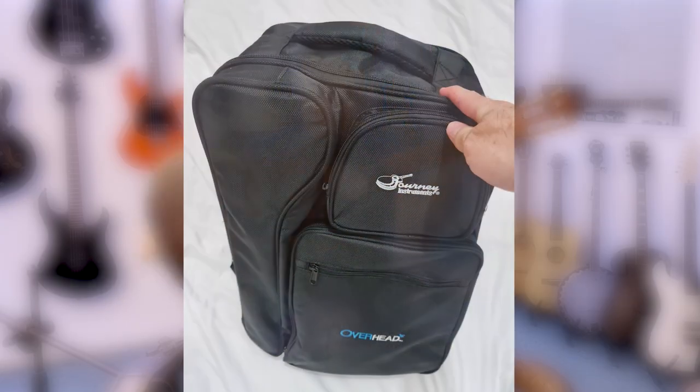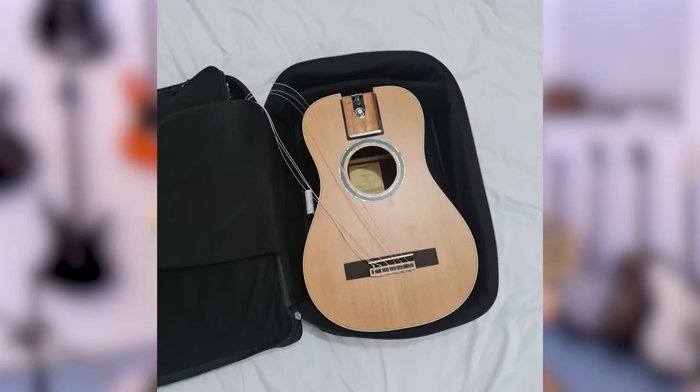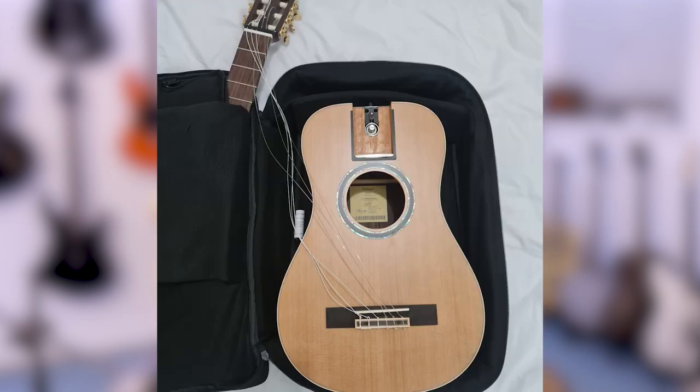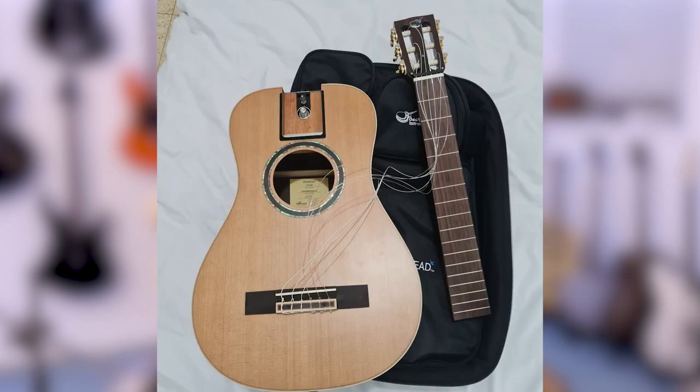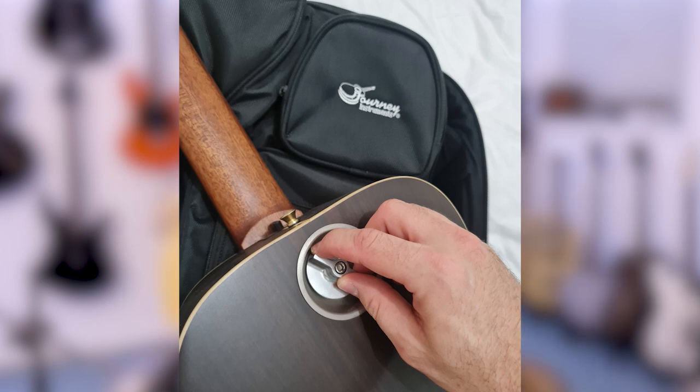This time, I'm playing Journey Instruments classical guitar. It's a collapsible classical guitar. Collapsible, travelable, okay? Fits into an overhead bag, okay? A fantastic bag in and of itself. Their guitars are actually worth the price just for the bag, in my opinion.